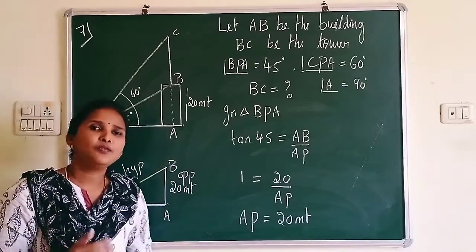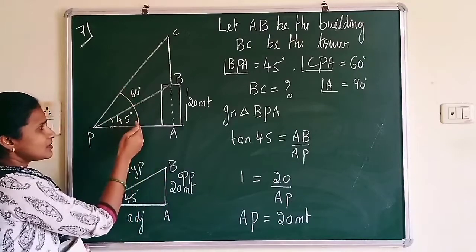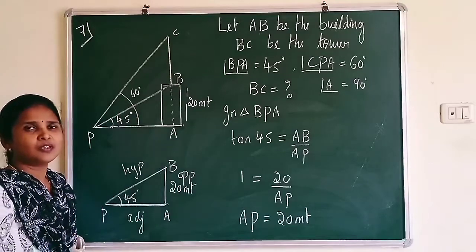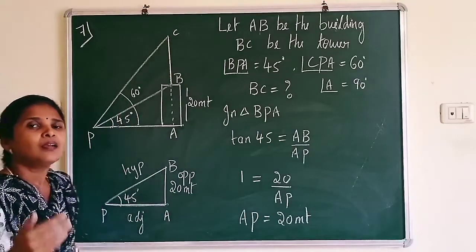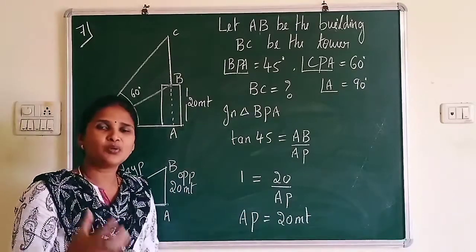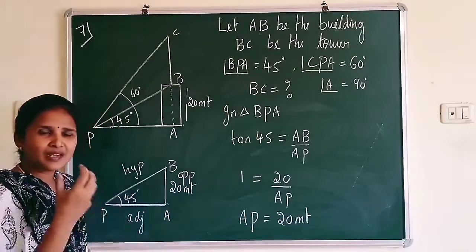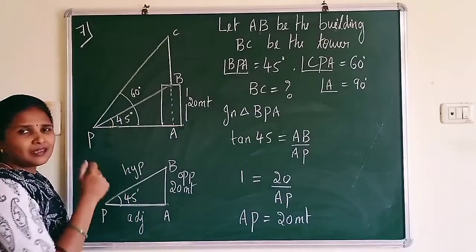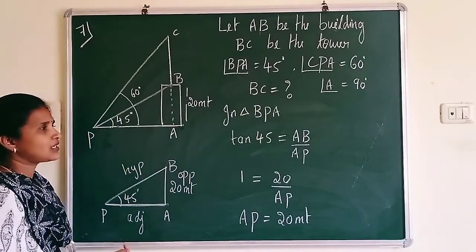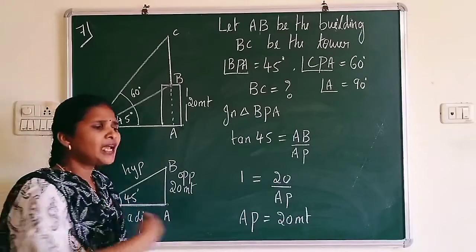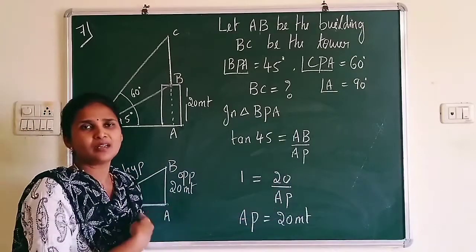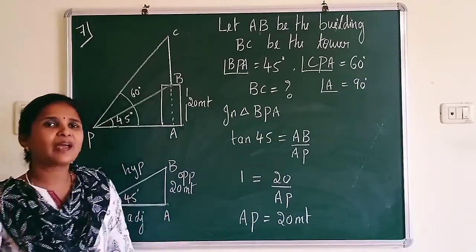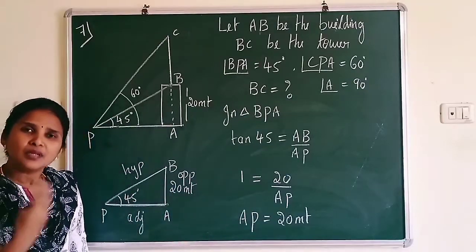Sometimes you may get confused and take this 60 instead of that 60, because you did not read the question properly. So for that sake, English language is very important to understand the questions. If you understand the sentence, then only you can draw the diagram here. Suppose you did not understand, you made a mistake. As I said, when I move towards the wall or a building, the angle increases, and whenever I move back from the wall, the angle decreases.